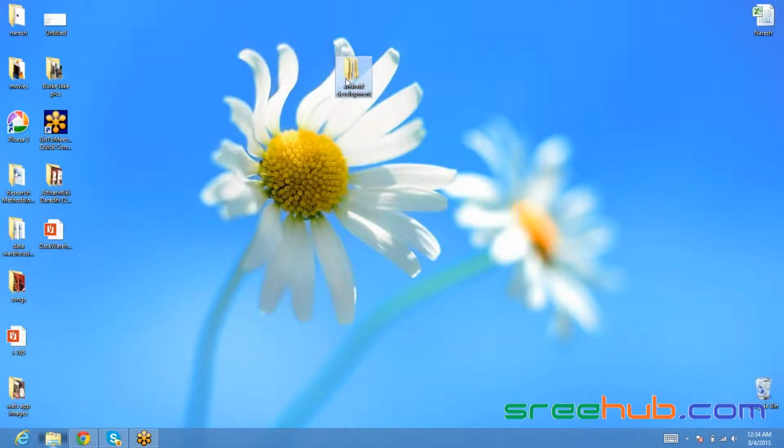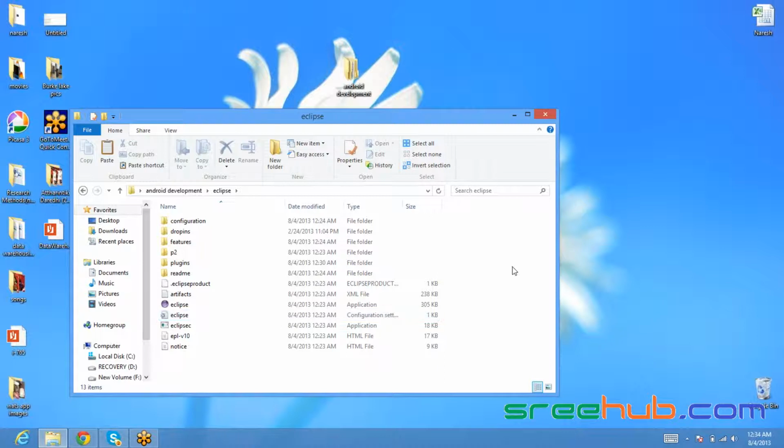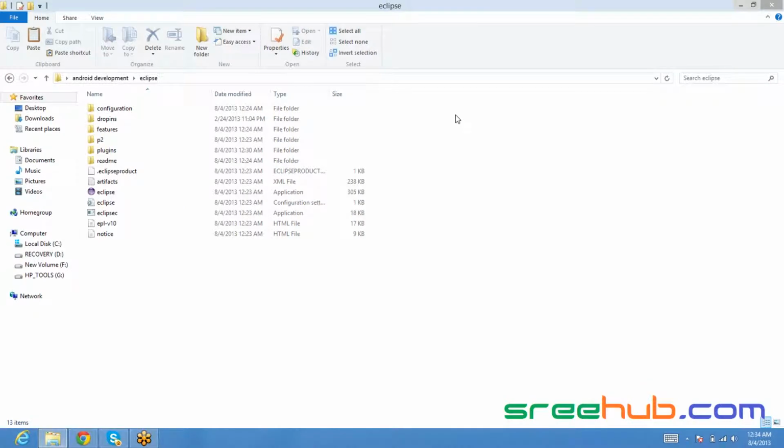Open that. So go to Eclipse. Can you see my screen? So this Eclipse is something which we have downloaded, right? Yeah, we have downloaded this here. Can you just open this Eclipse once? Yeah, I have opened it.